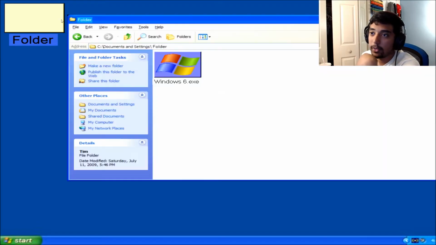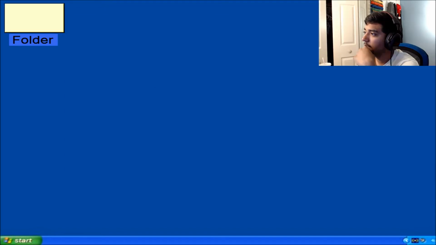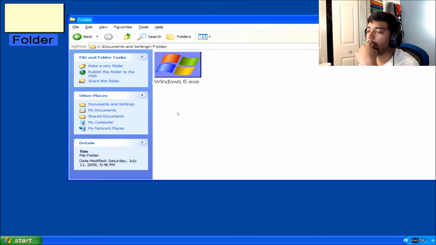animation purposes, but we do have a folder here. Can't really mess with the folder, although I do like how they, yeah, that's kind of cool. Alright, so we'll open this. We have Windows 6. Ladies and gentlemen, there was never a Windows 6 as far as my understanding, and neither was there 1, 2, 3, or 4, 5, or 6. But there is Windows 6 here.